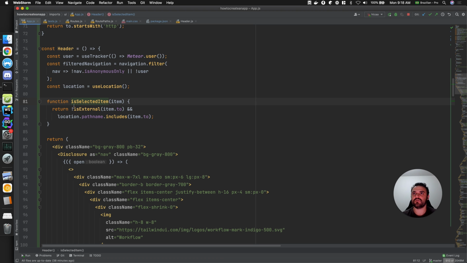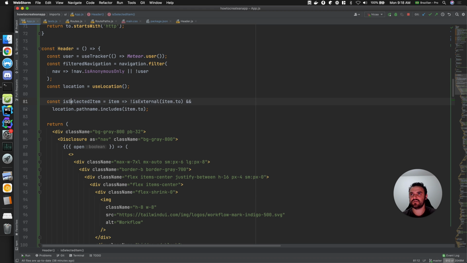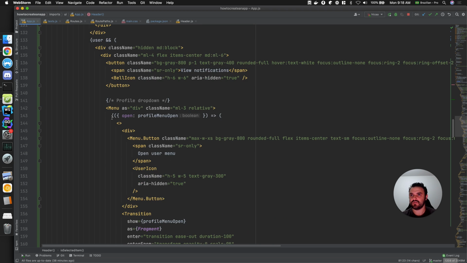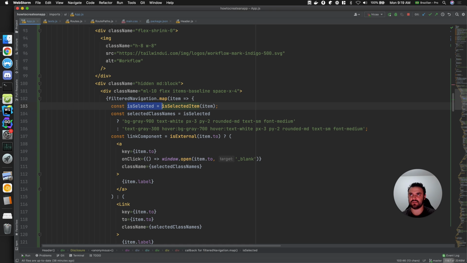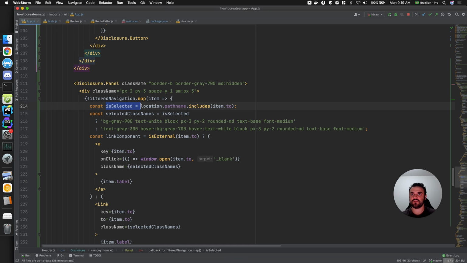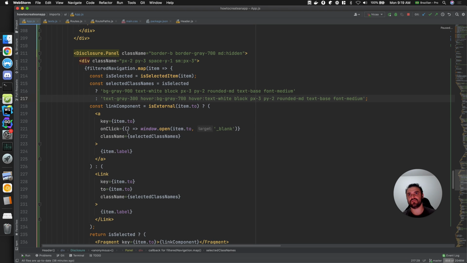Okay, then you can decide this here. We can also convert it to an arrow function. Then I can use it in the other isSelected. Oh, I think WebStorm, no, it didn't for me. WebStorm can do this automatically, but I had to change the code first. Then of course it was not able to identify they are the same code.